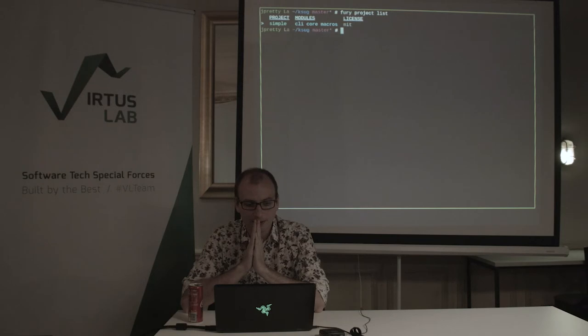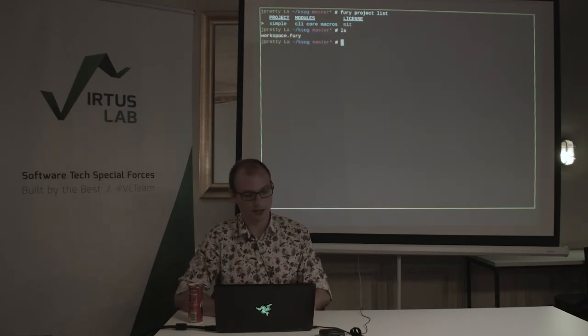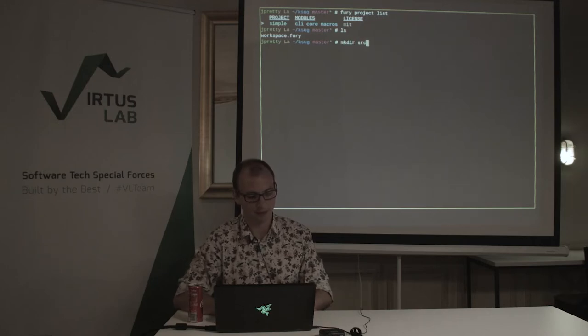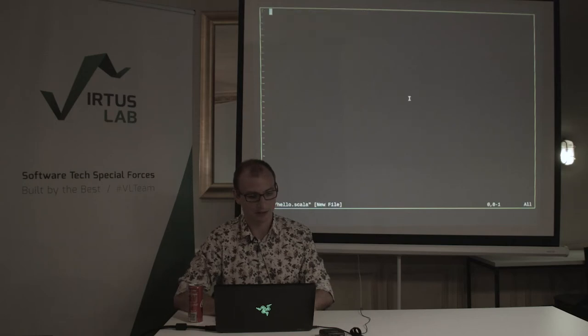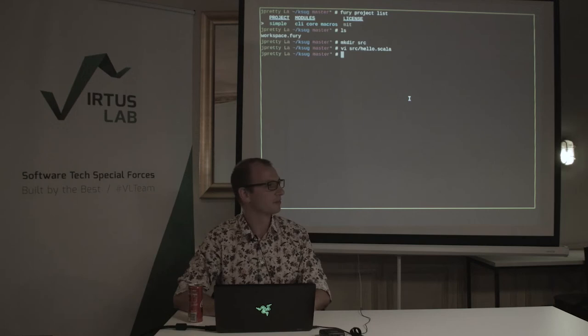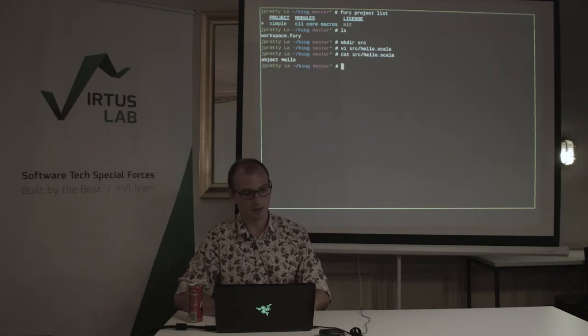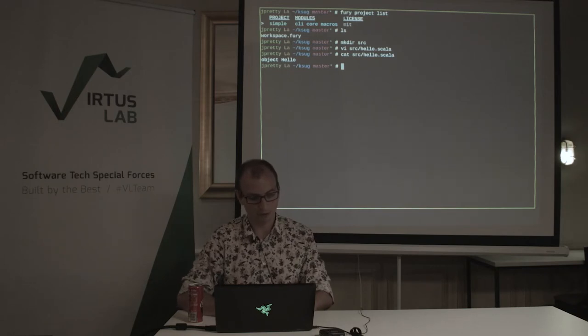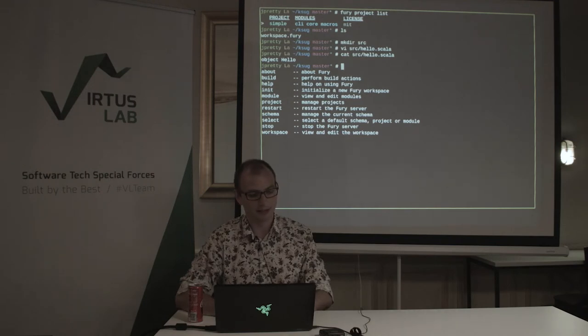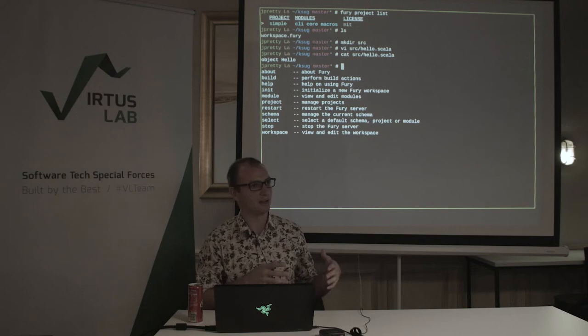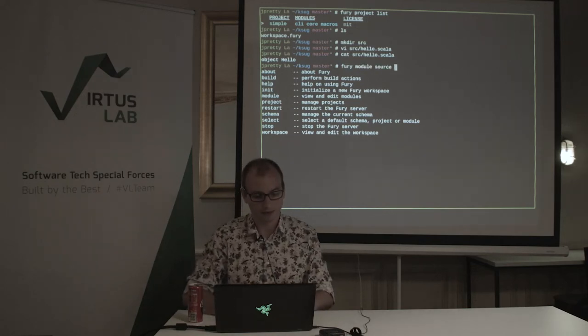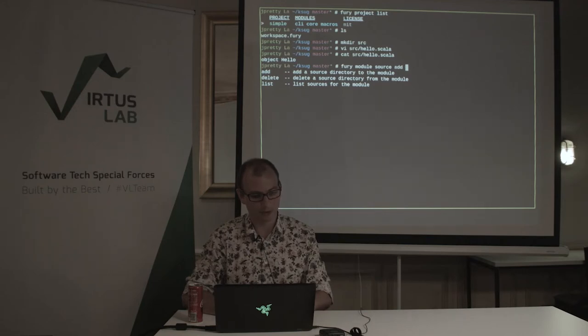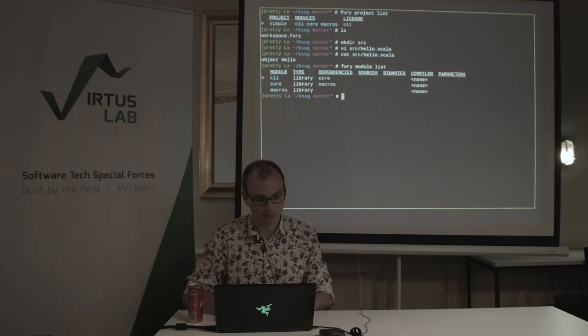So obviously, we've got a folder here that's a Git repository. We can create a directory, like source, and let's just create a really simple source file. That should compile. And in order to tell my module what I want to compile, I need to specify the folder that contains the source. So I can add a source to the current module. The current module is CLI. So let's add the source there. Source add, and then it's dash s.